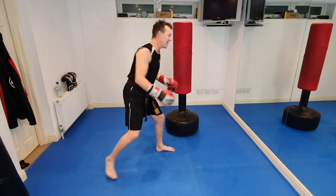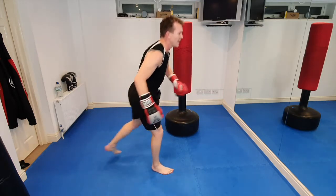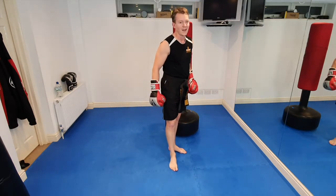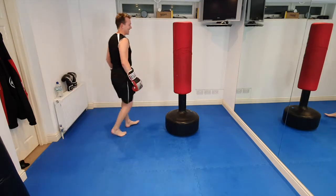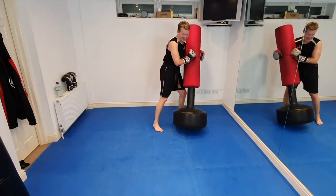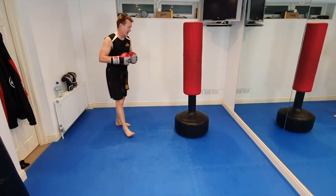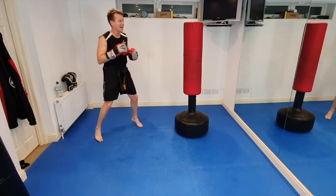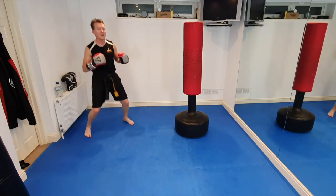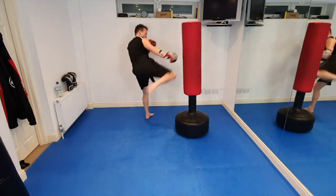So jumping lunges here, 1, 2, 3, and then don't tell me a squat. A squat. Who wrote this? Okay. So lead round kick, jab, cross and rear round kick, then we're into jumping lunges, and then we're holding a squat for 1 minute. Yep. Are we ready? We are. In 3, 2, 1, let's go. 45 seconds.